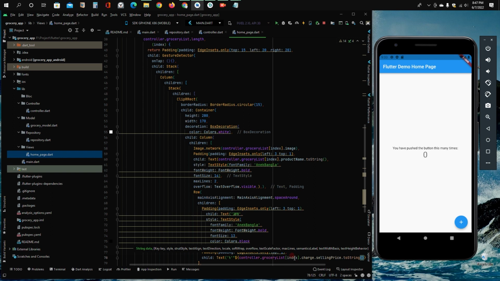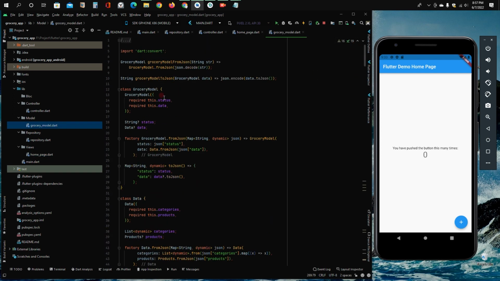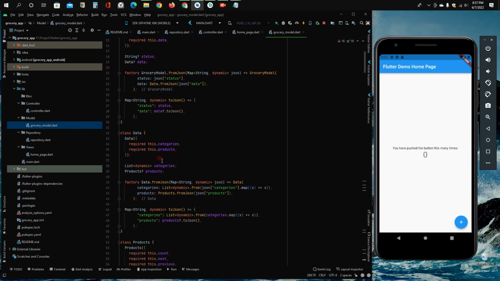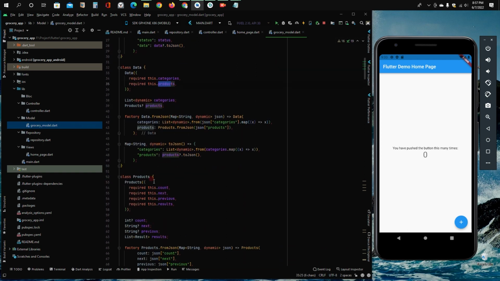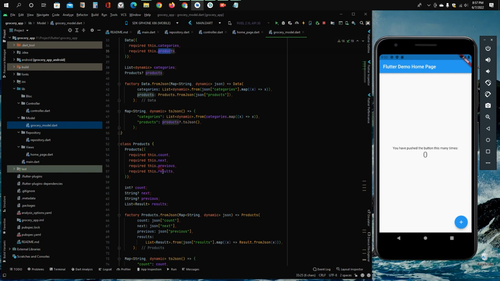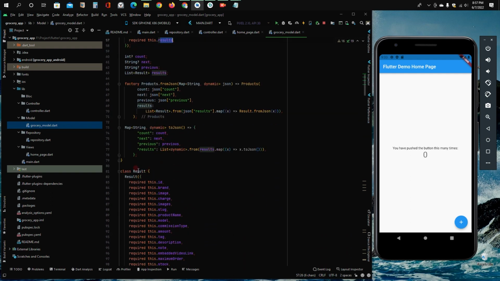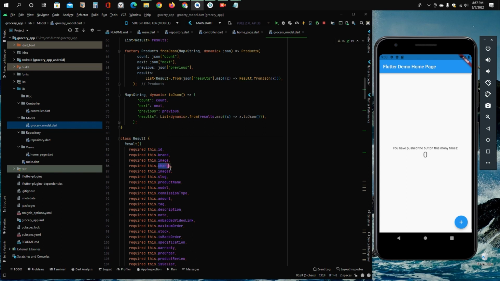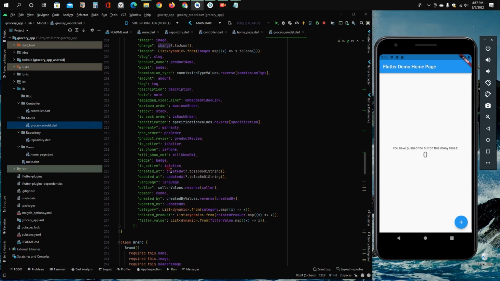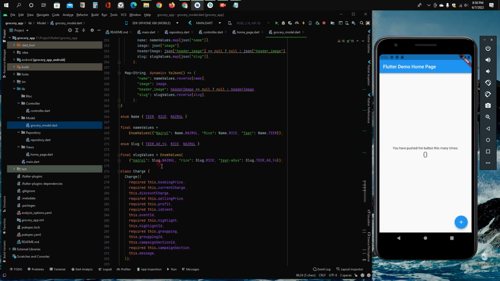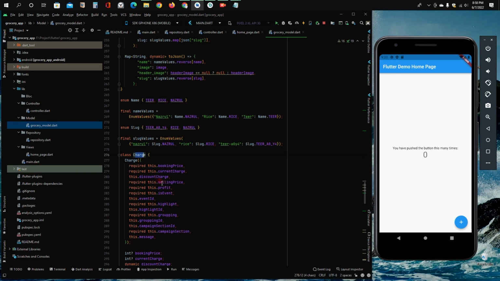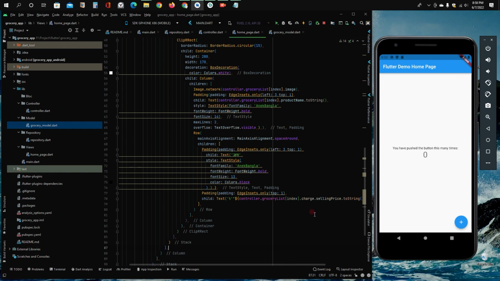Here you can see the index, then charge, then selling price. And if we go to the model, what our model is saying: first there is data, then under the data there is products, and under the products there is results, then under the results there is charge, and under the charge there is selling price.